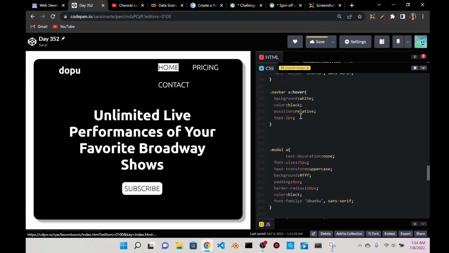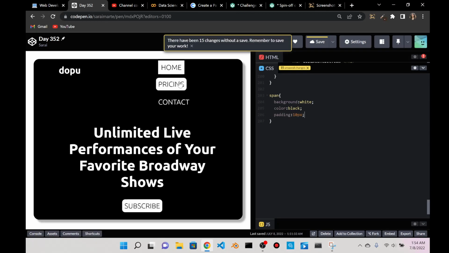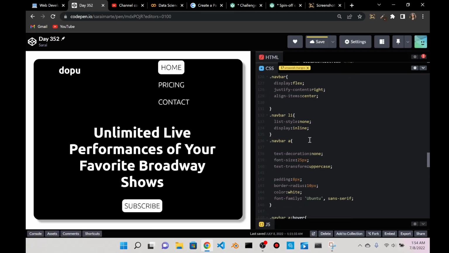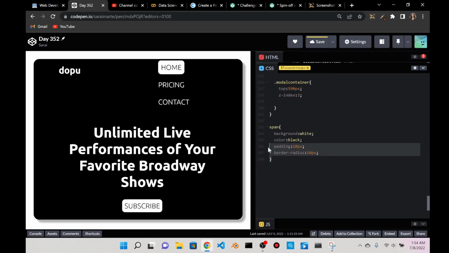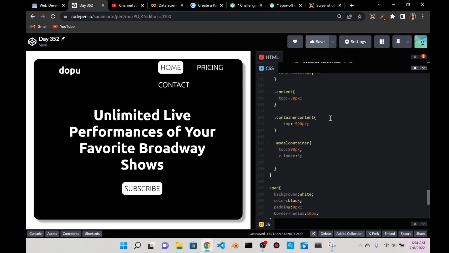Right? And then I'll just give this padding of 10 pixels and a border radius of, I don't know, 10 pixels, depends on what border radius I put up here. What did I put? A border radius, padding of 8 pixels and border radius of 10 pixels. Let me just change those real quick. Alright, much better. Although, if I hover over it, it's much bigger, which is a problem.